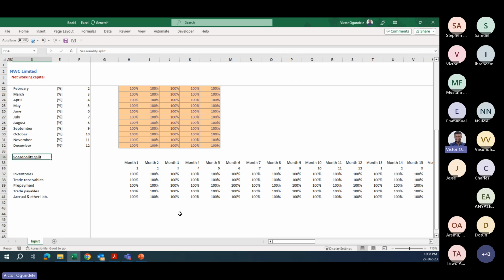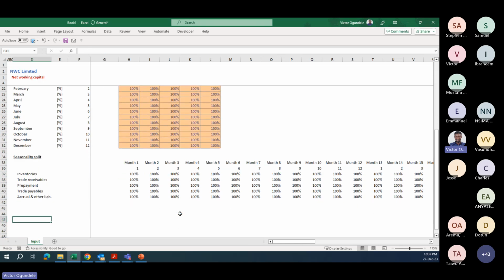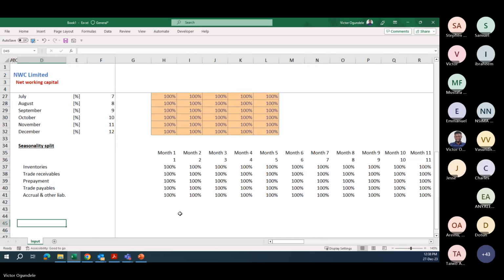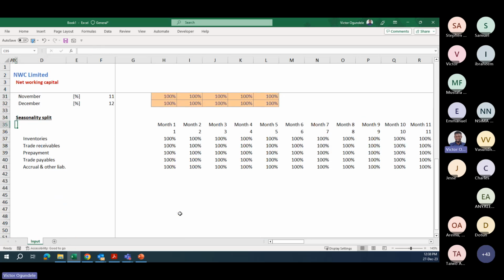As I said, you can be creative, you can be dynamic. If you feel, I would love to approach it like this, good, you can do that. You might need to include this, you are free to do that. But the whole thing is to understand that yes, there's a way this can be done. Okay, so this is the seasonality.